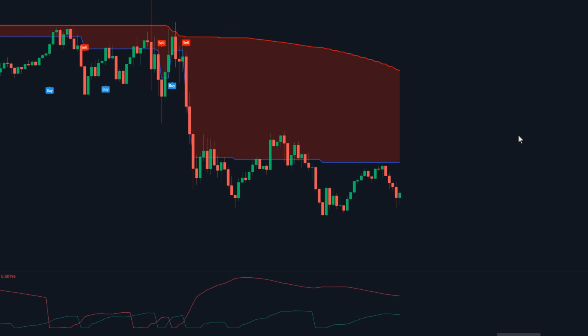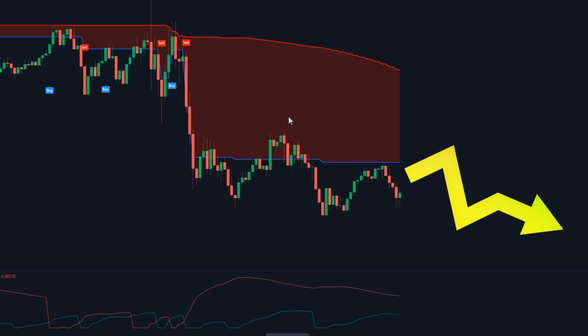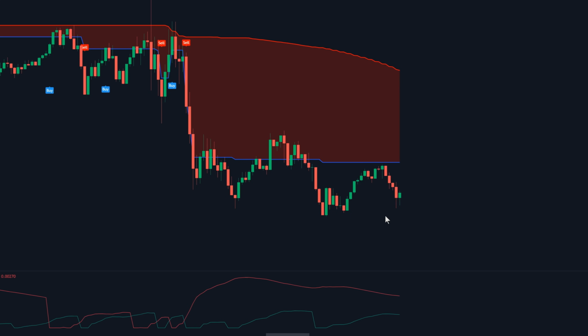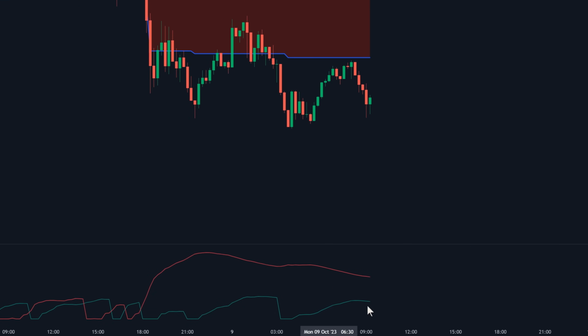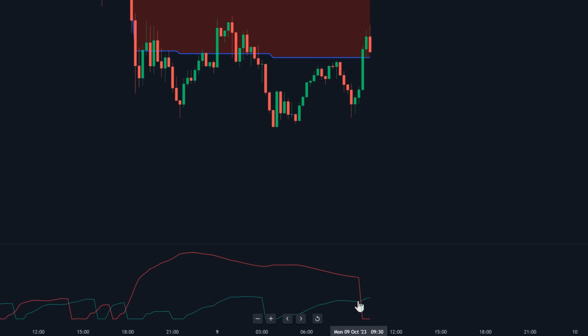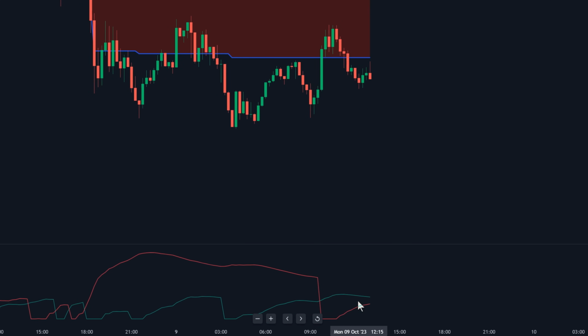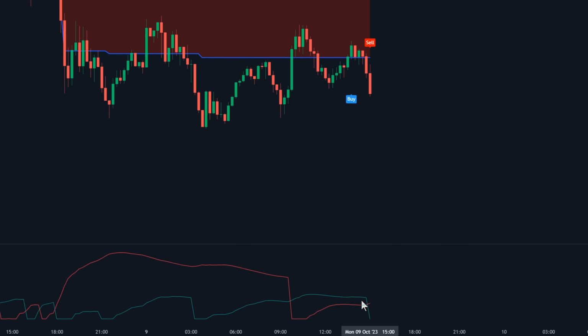So first, we want to confirm that the market is in a bearish trend. To do that, you just make sure that this blue moving average of the UHLMA indicator is below the red moving average and the area in between them is colored red. This indicates a bearish trend. Second, we need to identify a pullback within this bearish trend. For that, we're going to focus on the Andean Oscillator. We want to make sure that this green line goes above the red line and then back below the red line. This indicates a market pullback.